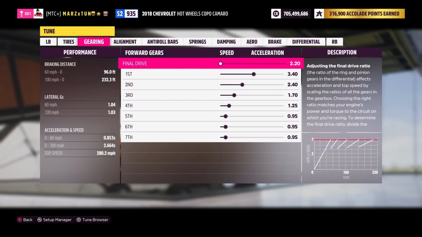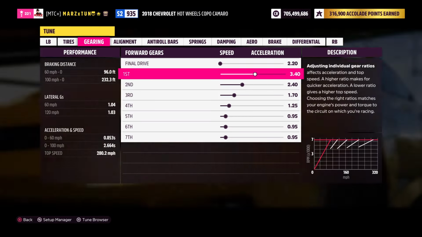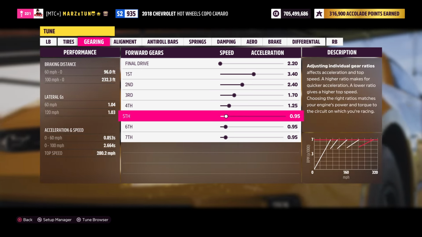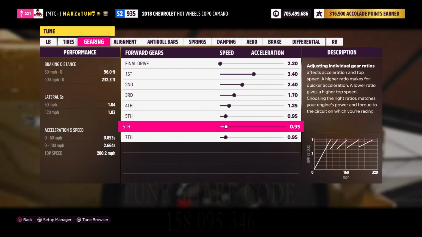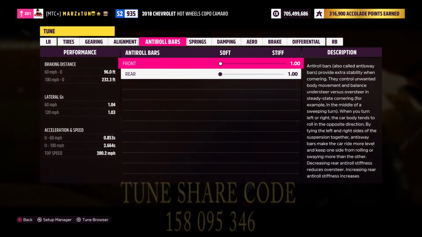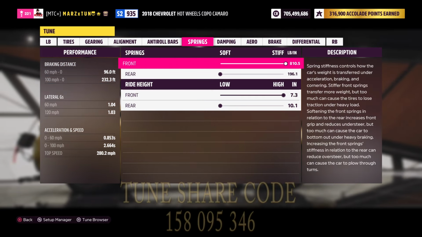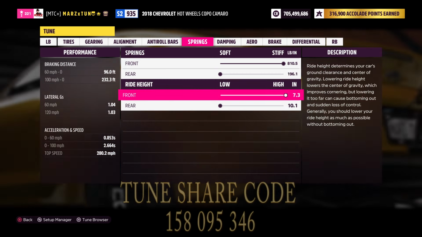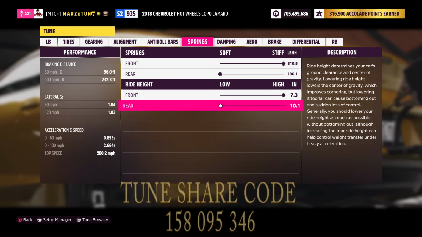1515. There we got 220, 340. Then we got 240, 170, 125.95, and that is it. Zero everything out in 7, and then 1 and 1. 8, 10. So max it all out in the front, just drop it all the way in the rear, raise the vehicle all the way, slam it all the way in the rear.